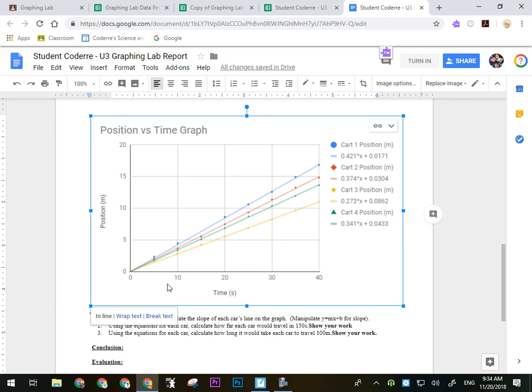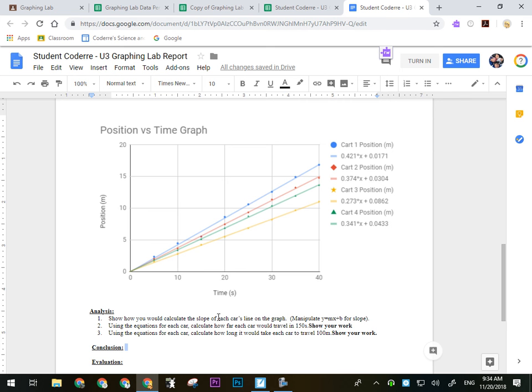All right, so now you just have to do the analysis. That's all the data stuff there is to do. Now you've got to answer the analysis questions and show the calculations. For analysis question number 1, it says show how you would calculate the slope of each car's line on the graph. That is, show me y equals m times x plus b manipulated for slope.